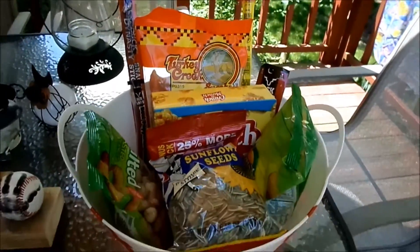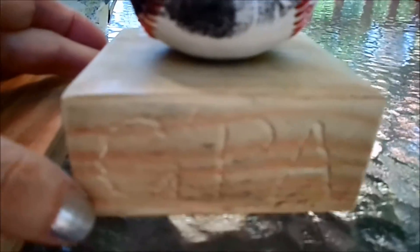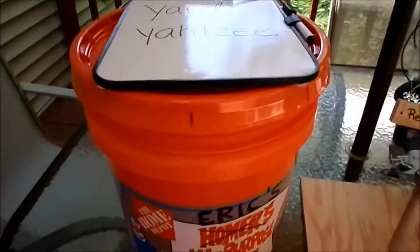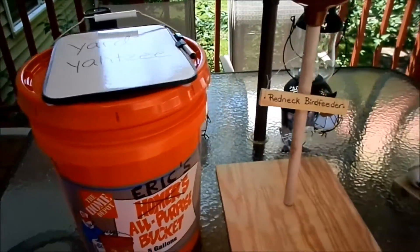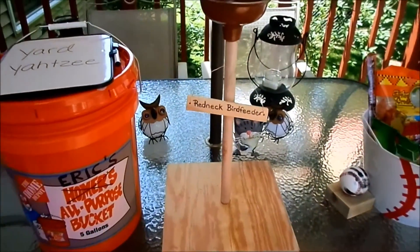There's your DIY baseball gift basket with all the baseball goodies. To recap: we made a little baseball gift basket, a DIY ball holder with 'G-Paw' engraved and Cully's handprint on the ball, a redneck bird feeder for my father-in-law along with some bird seed, and the Yard Yahtzee game with dice and extra markers in the big bucket. Those are all the DIYs we worked on today for Father's Day. I hope you enjoyed this video — leave questions or comments below, and have a fantabulous day!